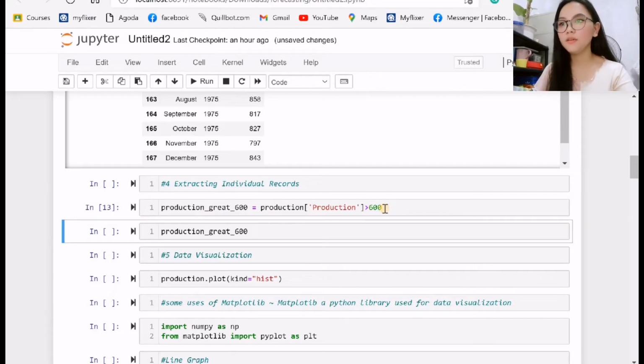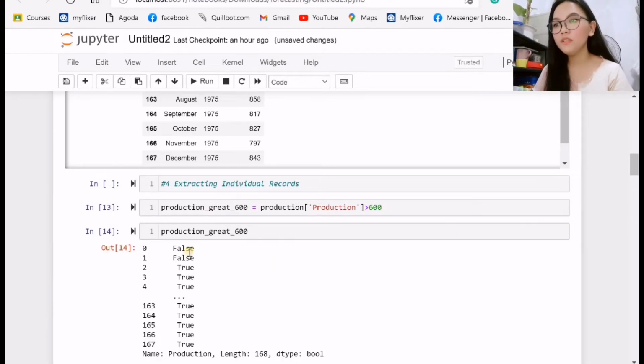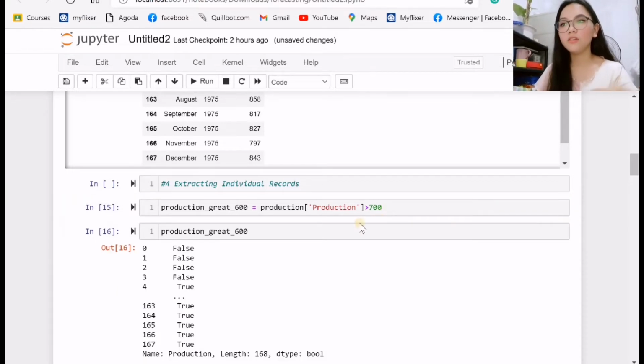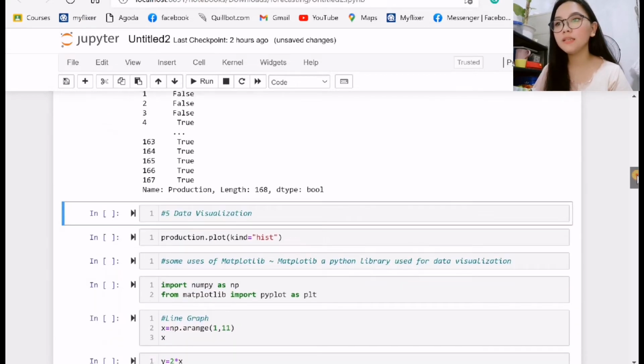So let's print. False means it's not greater than 600. True means it is greater than 600. You can change it, so change to 700, enter. So we have more false and true. You can change that.